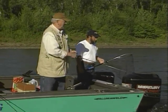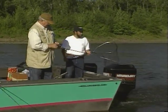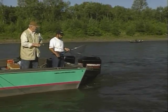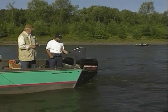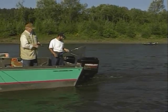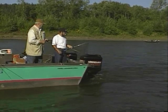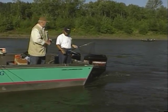He's pulling pretty good, isn't he? Yeah. I better tighten that drag just a smidge. I look like another guy that used to milk a fish. He'd leave that drag set down and play the fish. It's really a fighter. You look at the crank and it's going, but that's a big one.